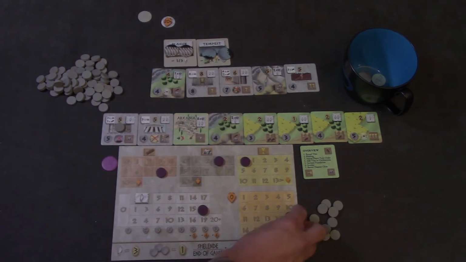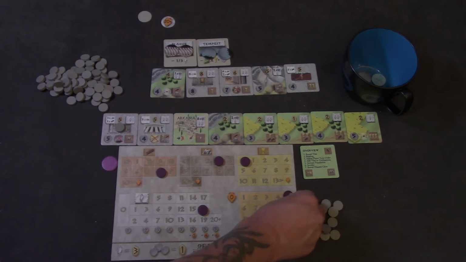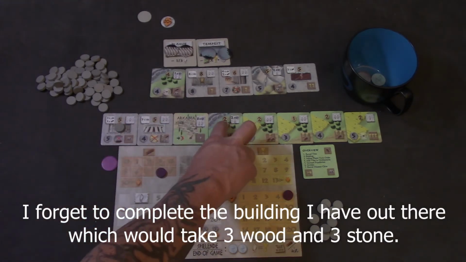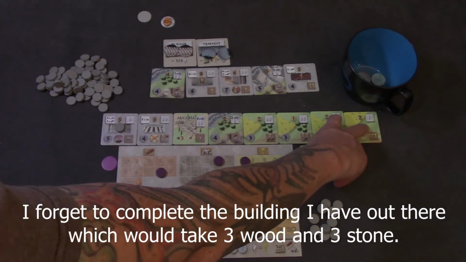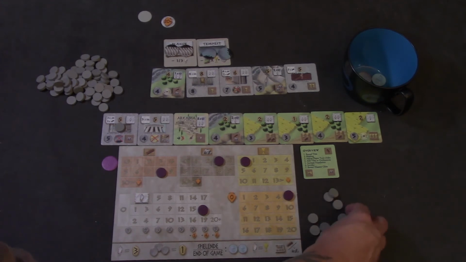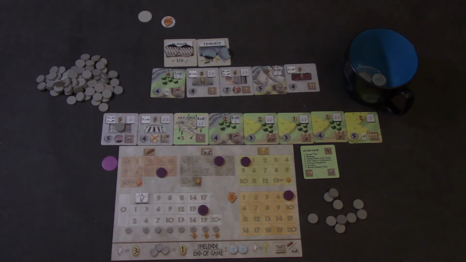So that's 13, 14, 15, 16, 17, 18 people fed. So at this point, I have 18 times 3. That's 54 points in population. But I only have 10, 14, 18, 19, plus my money, which is 3, 19, 20, 21, 22 points in buildings and money.